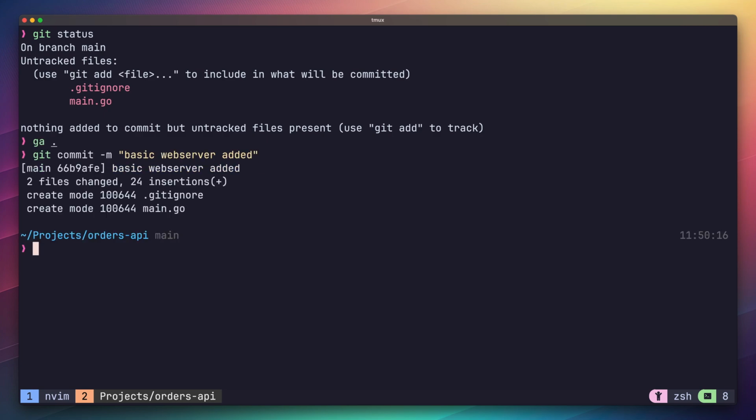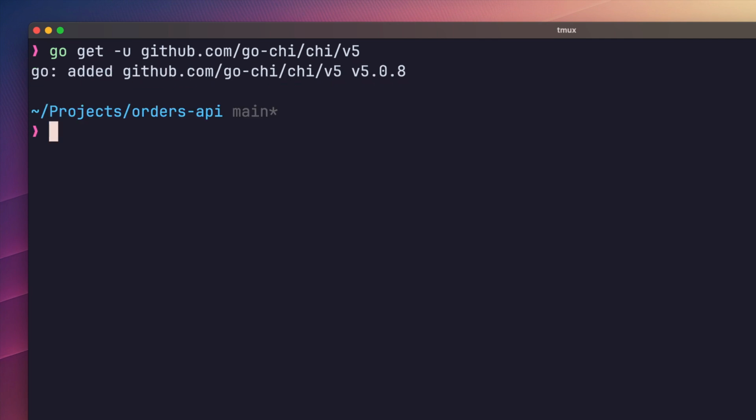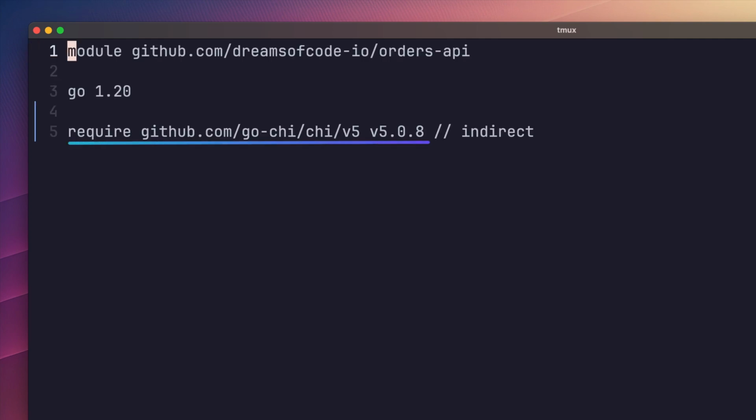Now we can demonstrate the two approaches for adding a dependency to our project. The first approach is to use the go get command, which will download and add an entry to the go.mod of our current Go project, provided we're in one. Let's try this by adding Chi to our project. To do so, type in the following command. You'll notice that we're specifying the git repo of Chi. Remember, Go mod is decentralized, and so it uses the git repo URL as the package identifier. Now, if we take a look at our go.mod, we can see that an entry has been added. So this is the first approach.